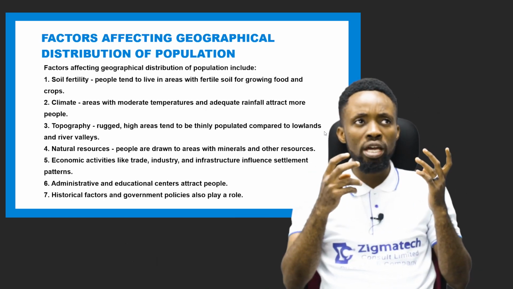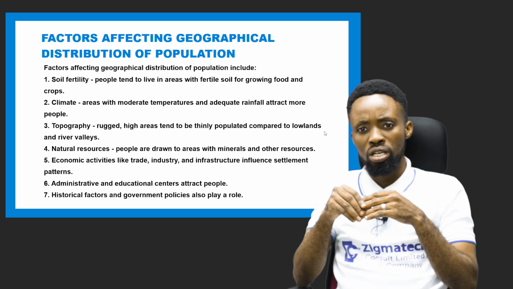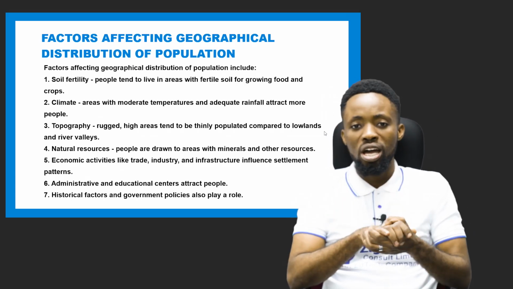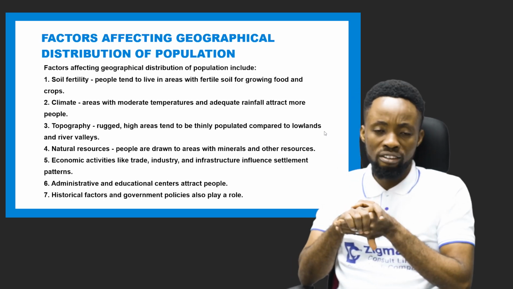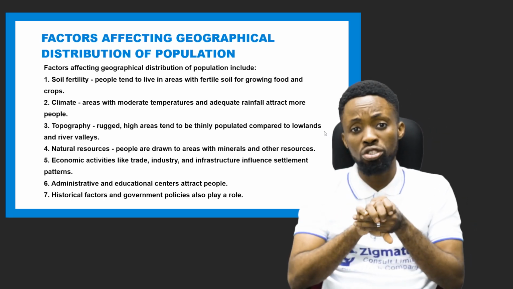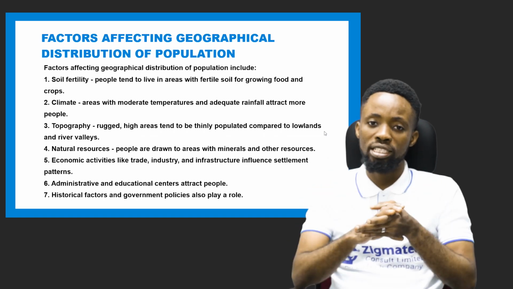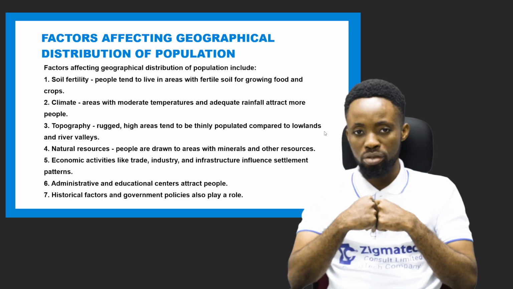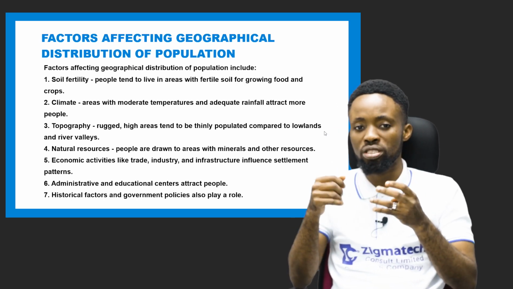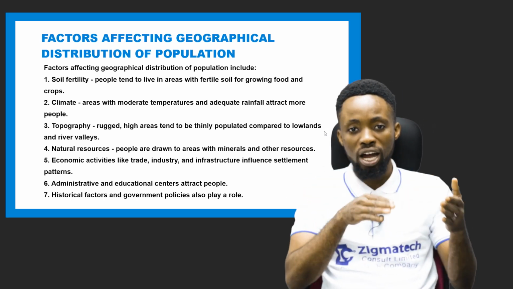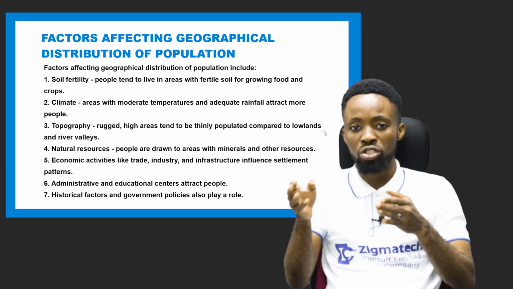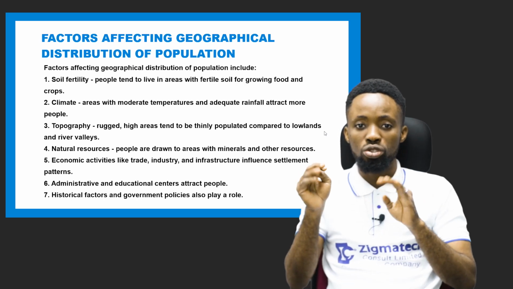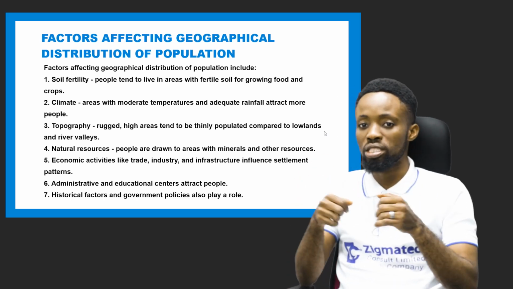But in a place where the soil structure and nutrients are very poor, and the land around such a geographical location is not good for planting, you tend to have fewer people, especially people with the mindset of agriculture, people that want to venture into agriculture as a source of livelihood, and even companies too. So they stay away from such places.